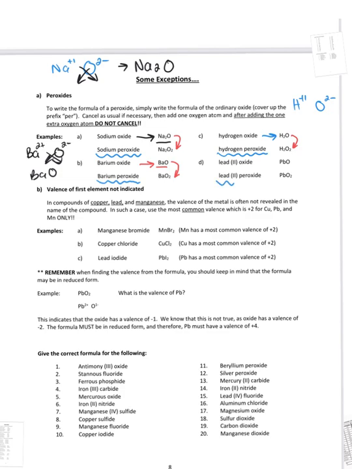Our last example is lead 2 peroxide. So they're telling you that the charge on lead is 2. So that is Pb with a 2 plus charge. And then our oxygen has a 2 negative charge. Crossing those, you would get a regular oxide formula of PbO. And then making it into a peroxide, we add 1 extra oxygen. So that's how you go from the name to the formula.